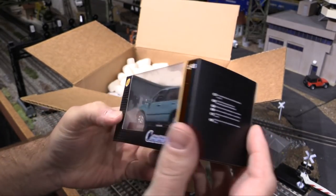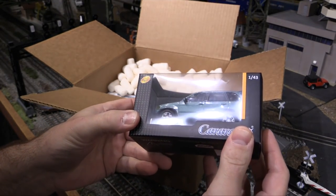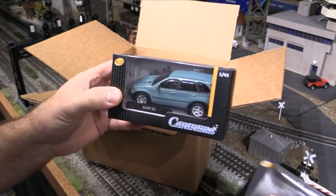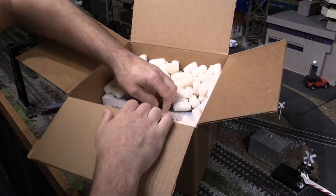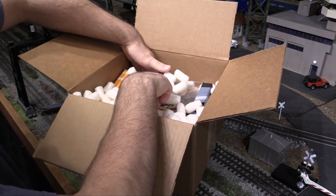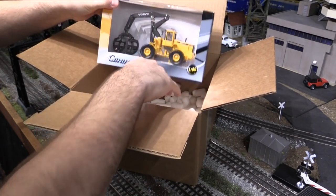Pretty cool. Now, as you can see, obviously, these aren't made by Atlas, but they're being sold through Atlas. And I'm always looking to have more cars on my layout, so anytime I can get some nice O-scale cars, I'm all about it. So we'll open up those in a moment. And then we got one more thing, and this is pretty cool. It's an O-scale, or close to O-scale, piece of construction equipment.